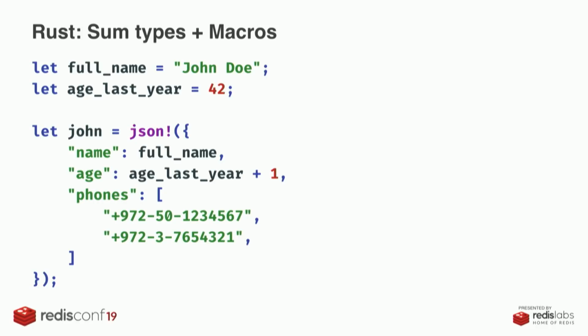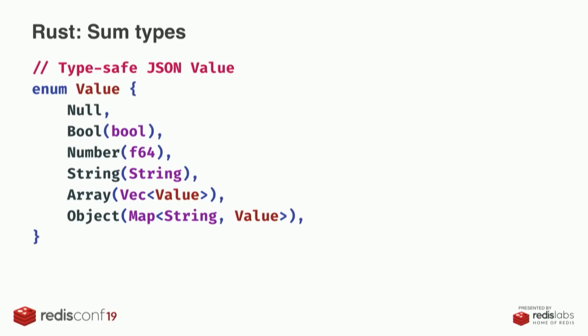And here we have syntax that's not valid Rust. In Rust, there is no dictionary syntax mapping a string to a value, but the JSON macro adds that. And here we have a very intuitive syntax for creating a JSON document, which will actually create a data structure of the kind that we saw before. So it's type safe. We can traverse it with code, and we can know exactly what the types of the values inside are going to be.